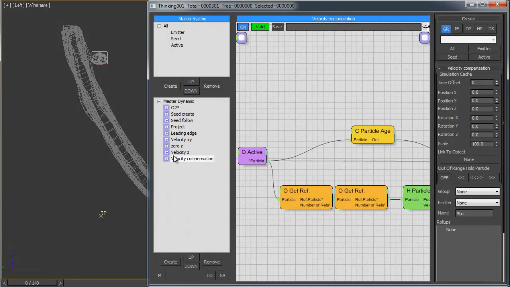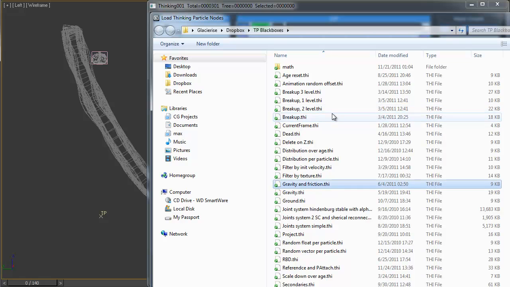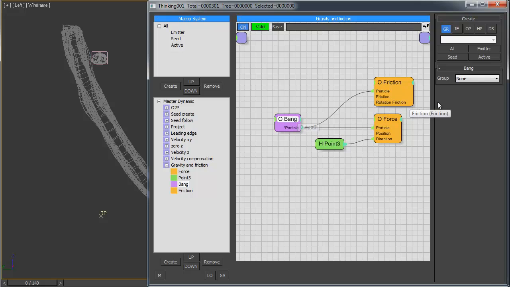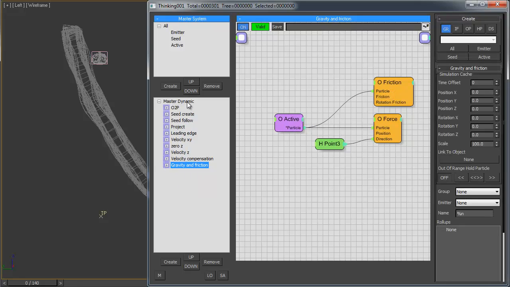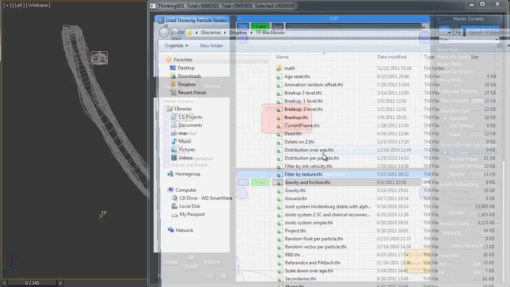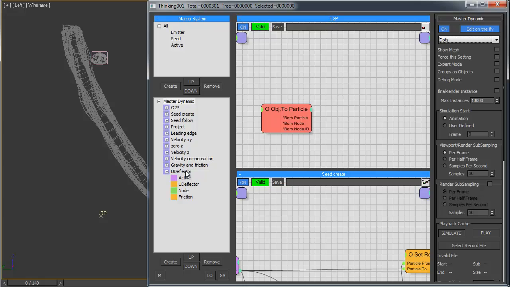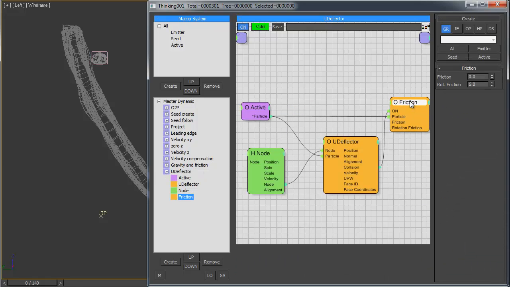And obviously it's time to put in the gravity and deflection. So this is going to be the active group, and then I have the U deflector. All these things I just load from black boxes because this is basic stuff that I do all the time, and it's pretty simple.